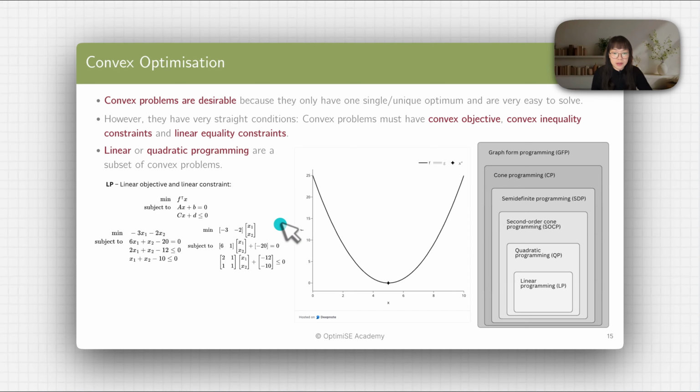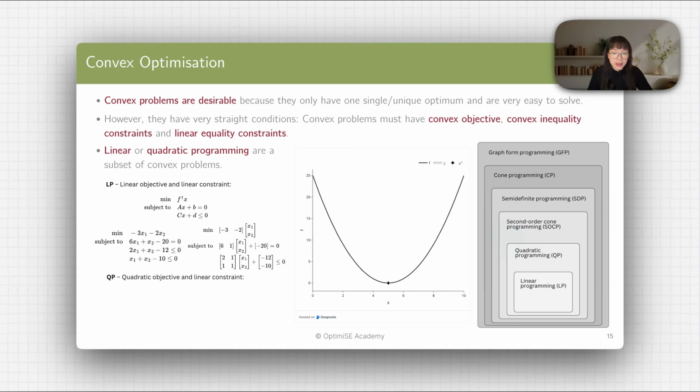Similarly, we can use matrices to represent our constraints, because there can be multiple constraints as well. The capital letters A and C here are basically matrices. If there's only one equality constraint, as in the case here, our matrix collapses into purely a row vector again. But if we have two constraints, like here we have two inequality constraints, we can express that part in a matrix. So we have 2x1 plus 1x2 minus 12 less than or equal to 0. That would be the first constraint over here. And the second constraint, we can read it like x1 plus x2 minus 10 less than or equal to 0. So that's how we can abstract this representation into a generic form, minimize f transpose x. And this is what an LP looks like, a linear objective with a linear constraint.